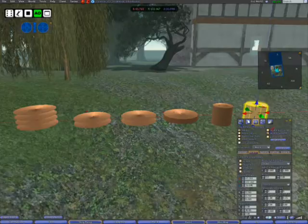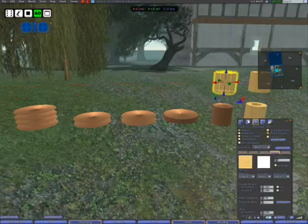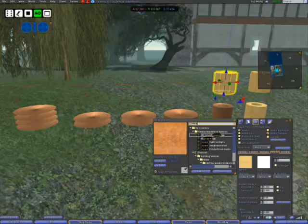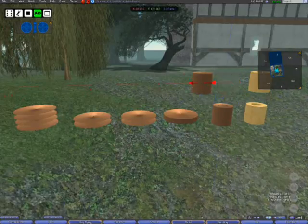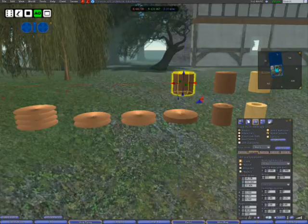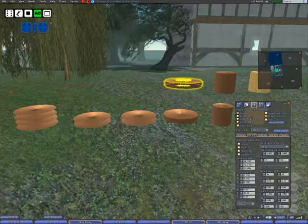Let me show you how I did it. We take this guy and we're going to duplicate them, then copy them over. Under texture, we want it to be copper — some seamless copper, and does that look pretty. We now take the tube and move it over again and go to object. This time we're going to twist it around at 90 degrees — twist it again 90 degrees — and there we have a flat disc.